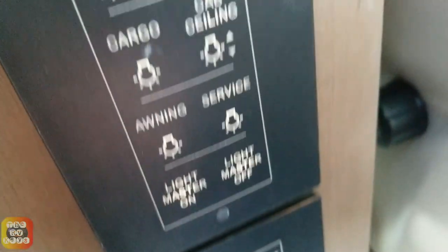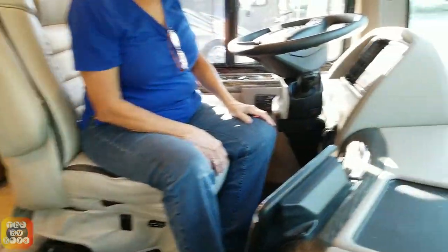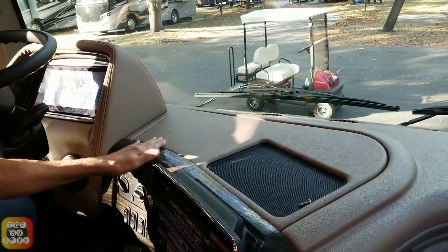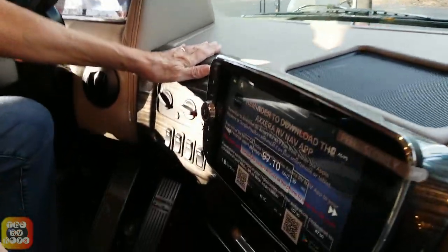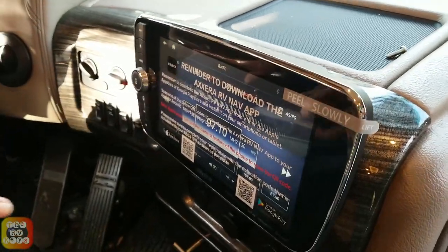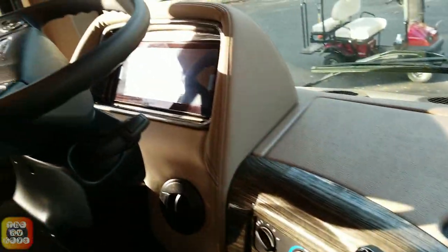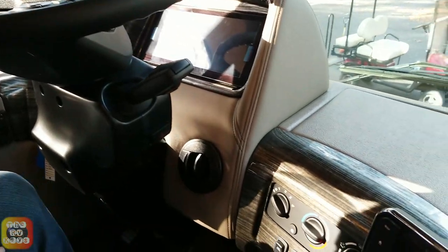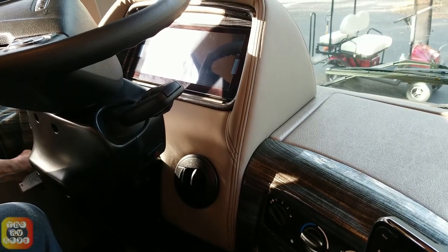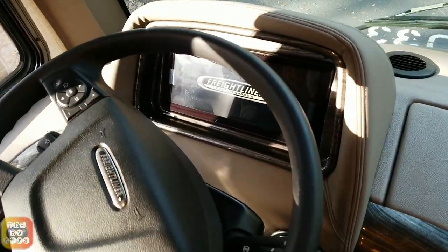This is a rather interesting dashboard — it's pretty much right up in the front, not a lot to it. It wouldn't work too well for us; we couldn't put our cat beds on there. Wow, interesting radio though — look at that, that's a good size, what do you think, about 10 inches? They have a digital dash but we don't attempt to have it on. The battery's probably dead but there it comes.